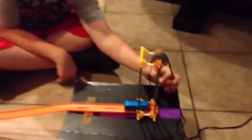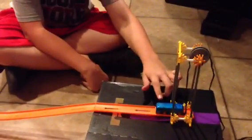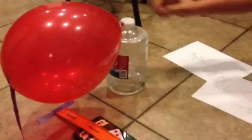So first we have a pulley which is going to pull up onto this lever, which will go up in a slanting motion, which is going to make the wheel and axle — or the car — go down an incline plane. On two dominoes, which are incline planes when in action, which will then hit another wheel and axle. But on top of that car we have a candle which is going to pop the balloon when we light it. Then we have a screw that is holding down the balloon.